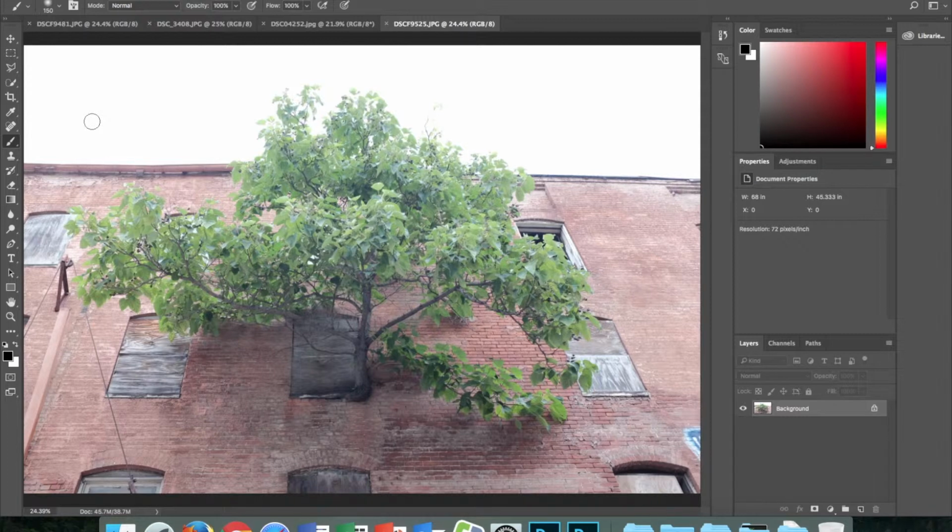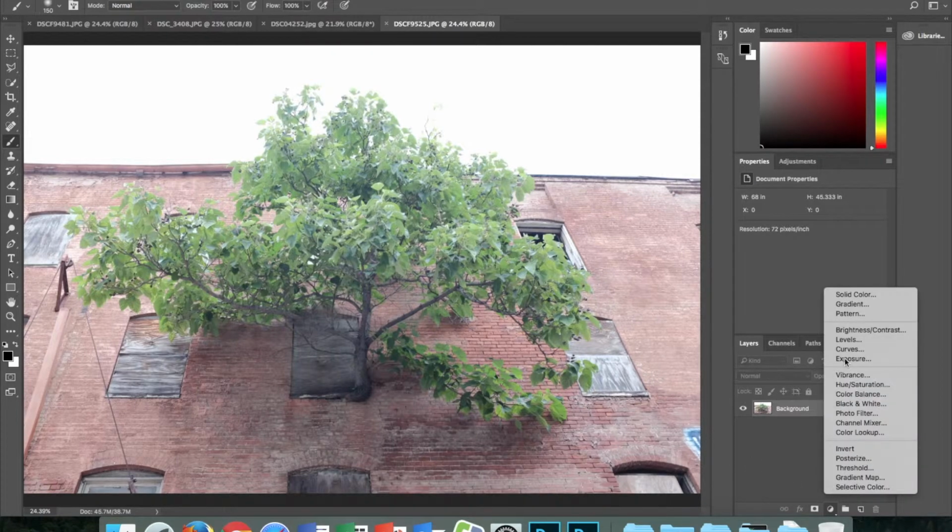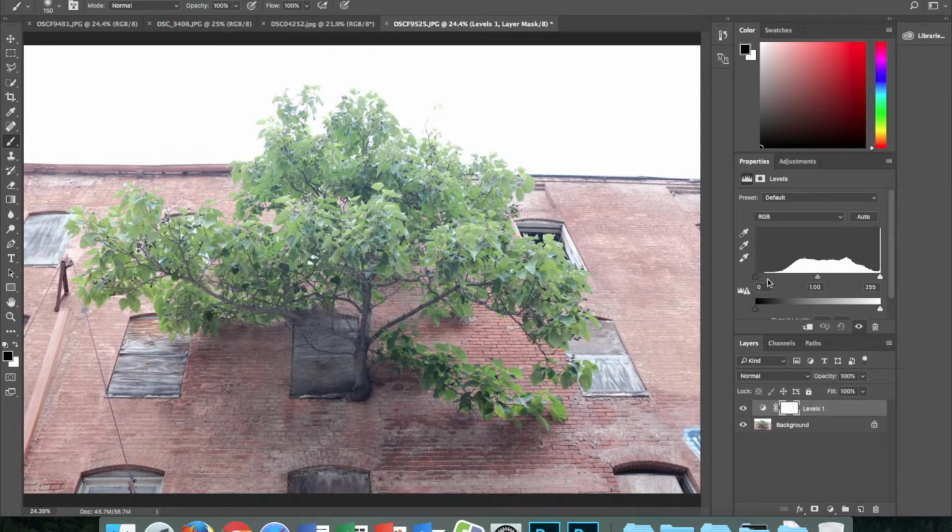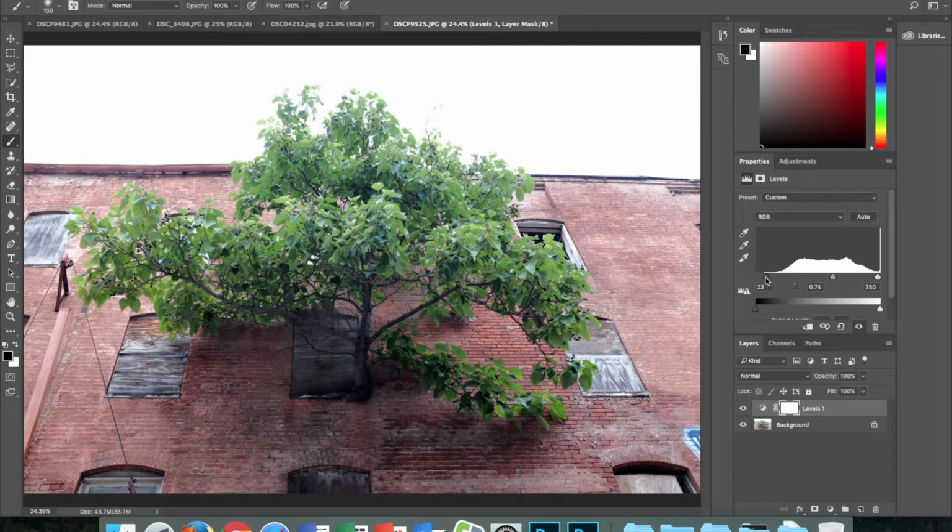We're going to go through some kind of dramatic dodging and burning with a few photographs. We've gone over some of the initial steps for editing, but again, the first thing I want to do is some level adjustment. I'll get this image where I think I might want it.